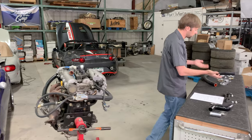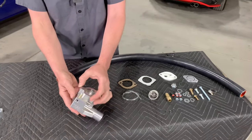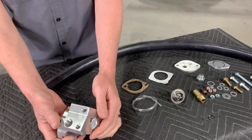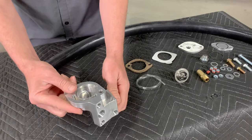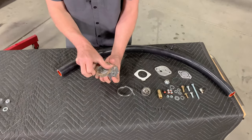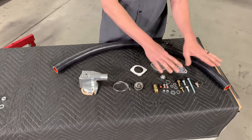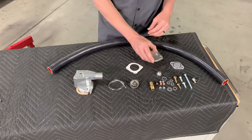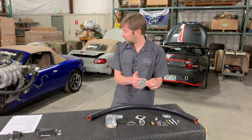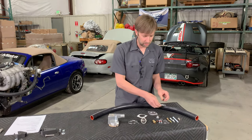This is our reroute kit right here — a beautiful 5-axis machined piece, machined in the US. Very pretty, very complicated to machine, but done extremely well. It comes with a custom gasket that matches the shape, a thermostat, all of your hardware. It comes with a thermostat block-off plate if you are leaving the neck of the thermostat on, and also a head block-off plate if you are going to remove that neck altogether.